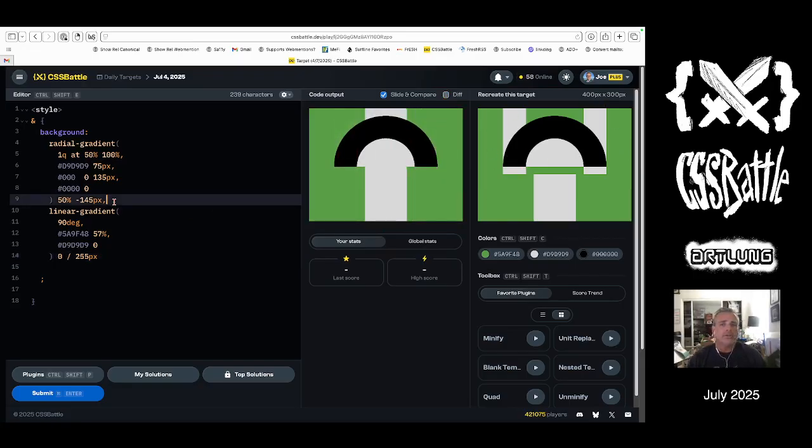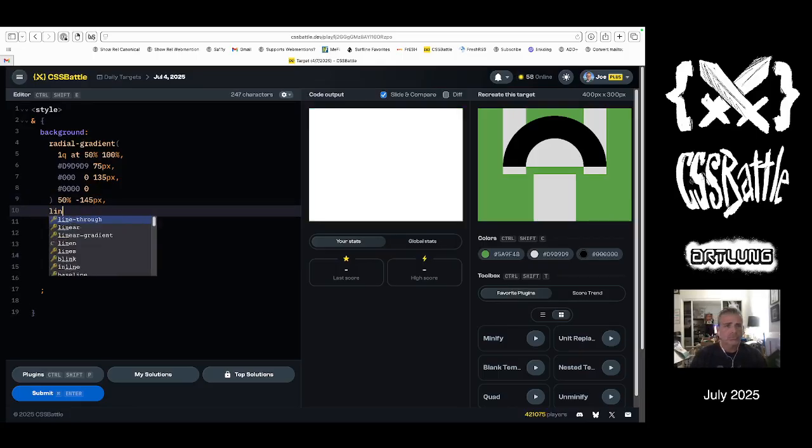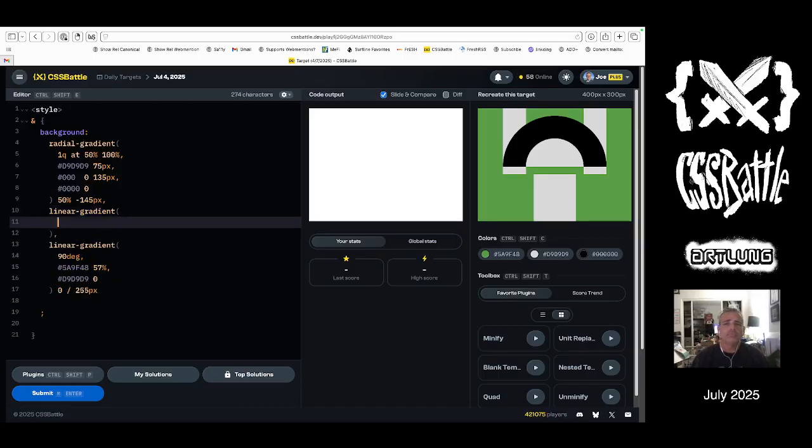So there we also have another linear gradient for the side, and this one's slightly different. What else can we do? Well, I kind of don't like this one. So let's do repeat-x. It's at the upper corner, 0, 0.